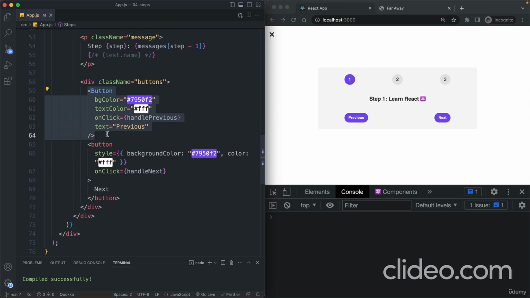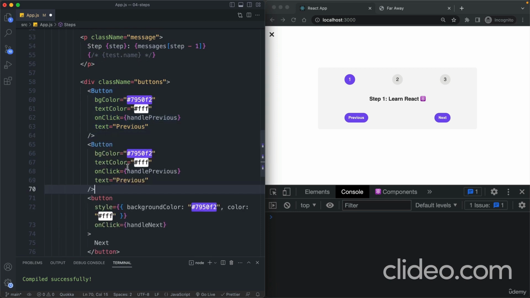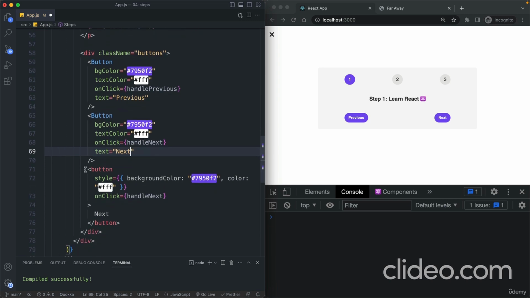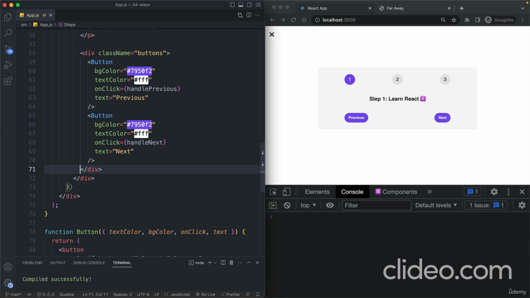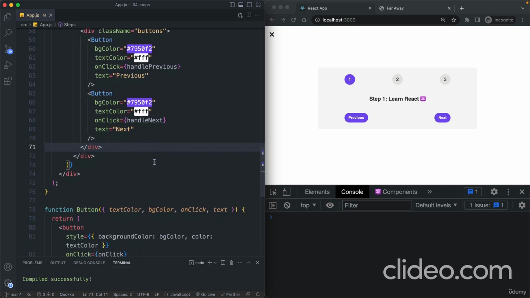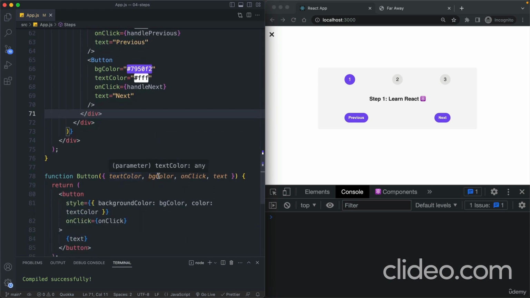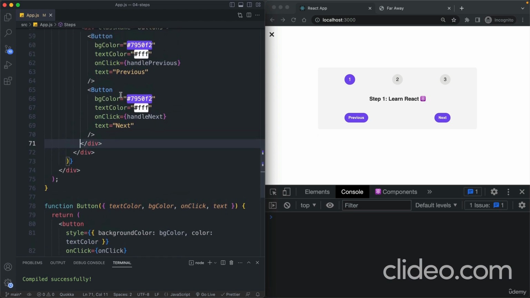So that's just copy and pasting this one and then changing the on-click handler to handle next, and here next. Let's delete this button. And so now with this, we have exactly the same functionality as we had before, but we extracted these buttons that we had here into a reusable button component, which right now accepts the text color, the background, the on-click handler, and the text. So passing all this data here as props into this component should be pretty clear at this point. So hopefully you understood exactly how that works in previous lectures.